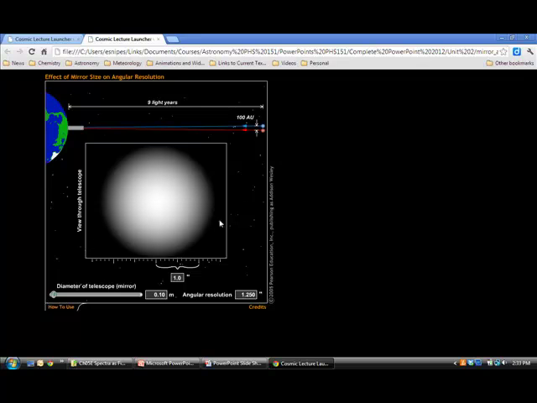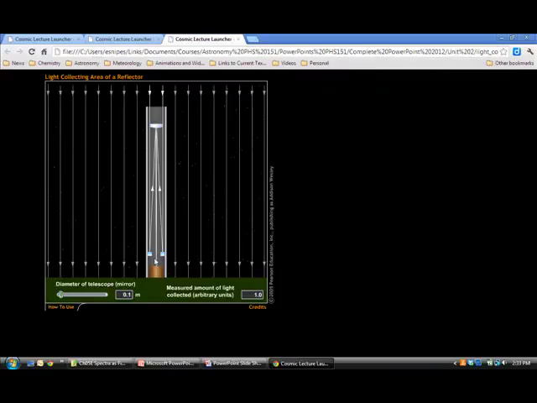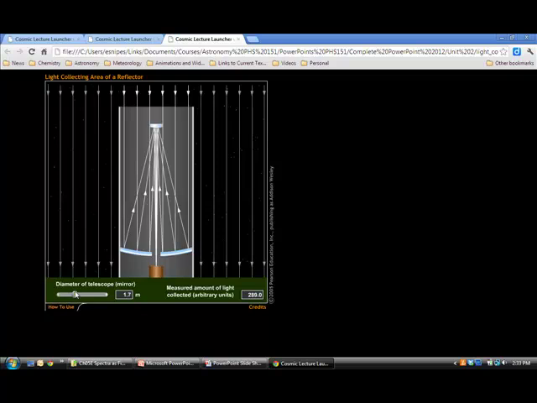Okay, so size makes a difference with angular resolution, but with size, you've got to have quality. The other thing I want to show you, this is pretty intuitive, just if we picture increasing the size, and if our mirror down here really is a photon bucket, can you kind of see the increase in the photons that the bucket can collect? So we're starting out with a 0.1 meter mirror. I'm going to go ahead and increase it to 1 meter. And you can see as I increase the diameter.